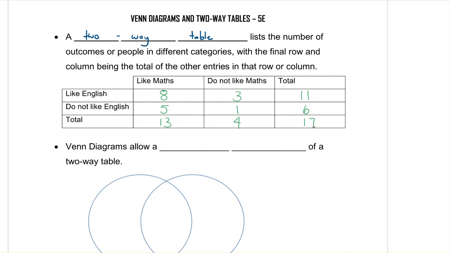Okay, now we can take that kind of table, which is a 2-way table, and by the way, in these tables, it's always like something, disliked, like dislike. It's always like the opposites in there, okay? We can take those results and we can put them into a Venn diagram.